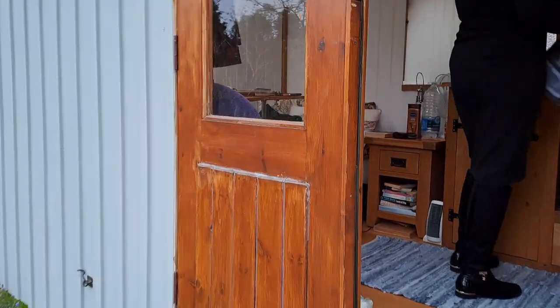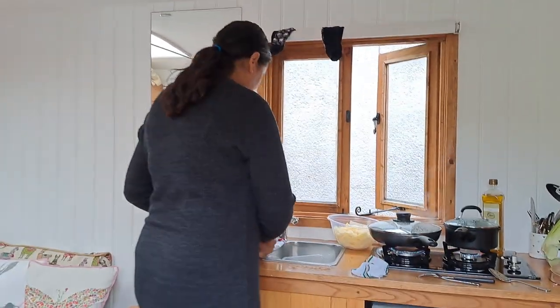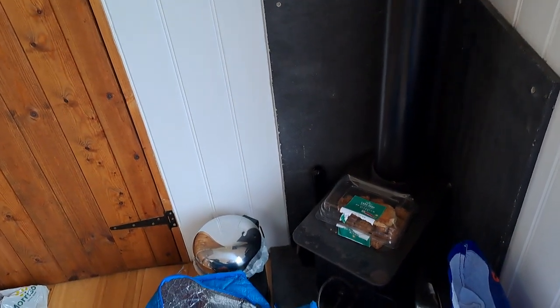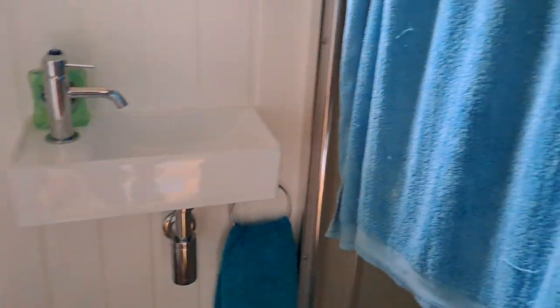Let me just show you the inside. We're making some lunch — wife and I say hello to the YouTube family. This is the cabin here, very nice and cozy. It's got a small fireplace over there — in case of coldness in winter, you can put your logs in there. There are already logs over here, and it has a bathroom with a toilet and a shower over there.